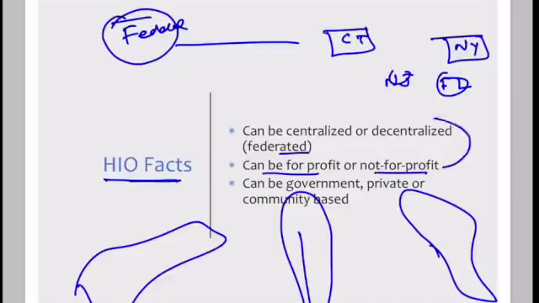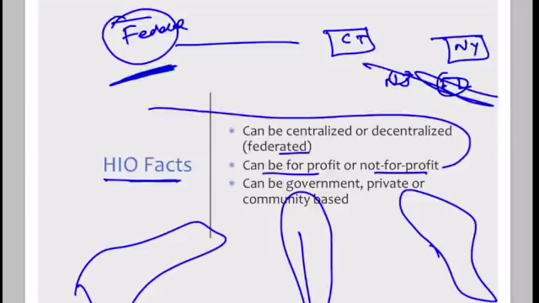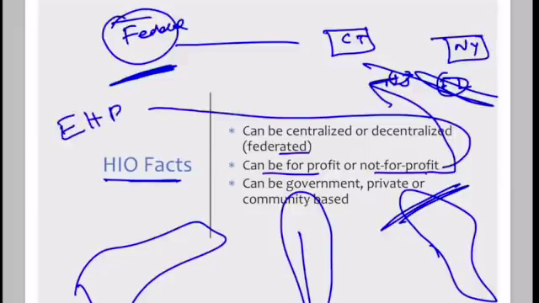We have non-profit organizations helping to set up the HIOs, and some for-profit organizations. Examples are federal organizations or some NGOs, and then for-profit organizations like the EHR vendors also help us set up this network and help in exchanging the information, but they charge. It can be government, private, or community based. It could be at the hospital level, at the regional level, at the federal level, and even at the international level at this time.